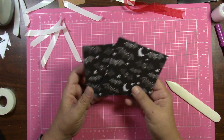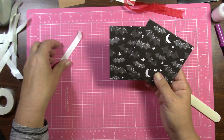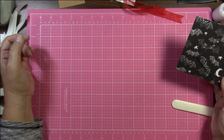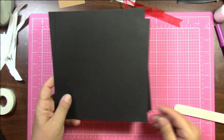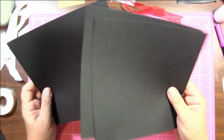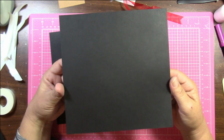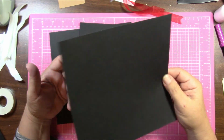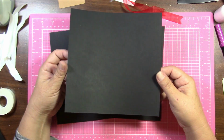So now you're going to want to get your 3 solid color cardstock pieces, whichever color you prefer. I'm using the black cardstock. This is black cardstock from Recollections. And again, you're going to want to cut it down. I use 8.5 by 11, and you're going to want to cut it down to an 8 by 8 square.